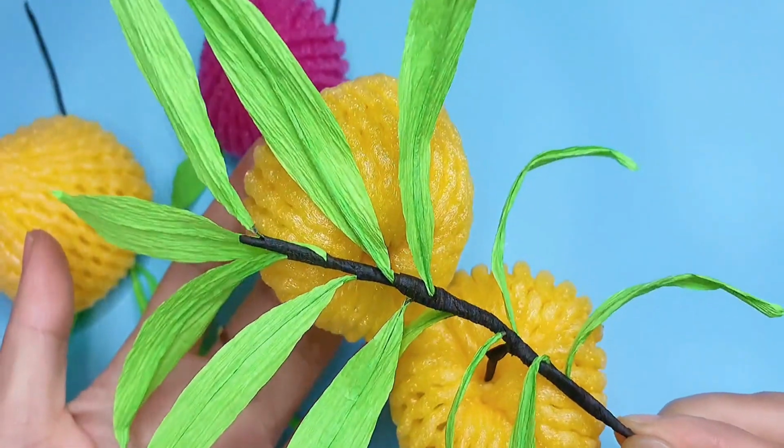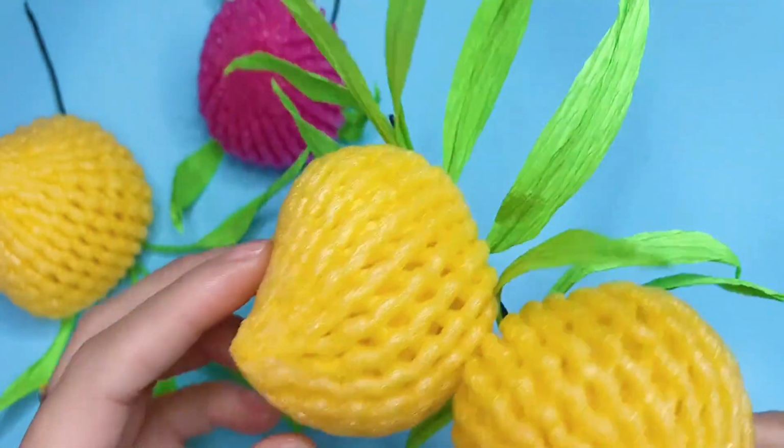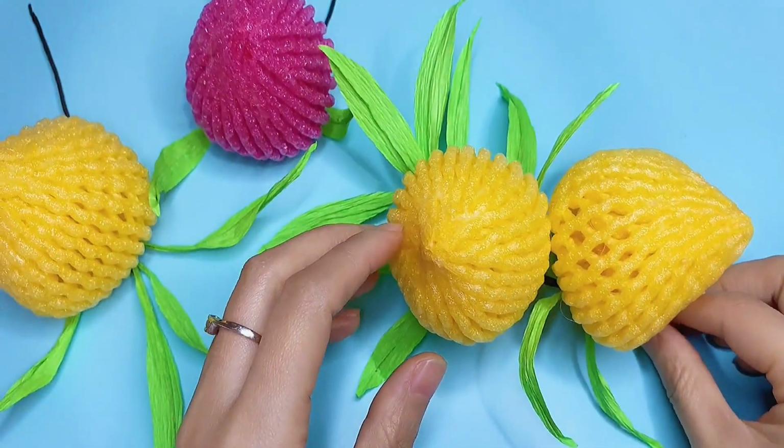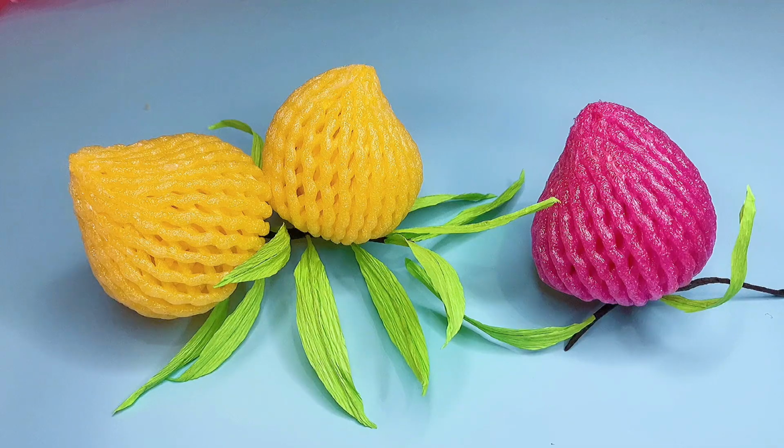Don't throw away the fruit net, because you can make beautiful fruits and much more with this net. Today the fruit we will make with this net is peach, so let's start the video and teach you, so that you can also make it by watching the video.